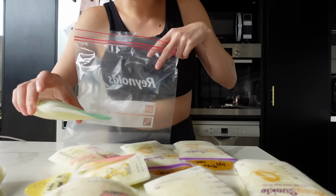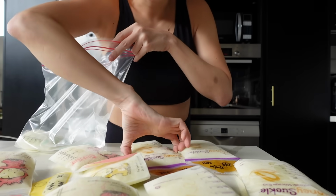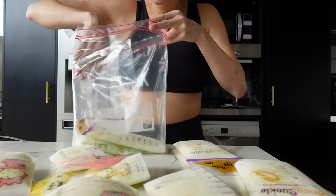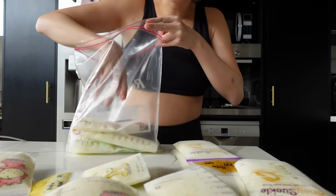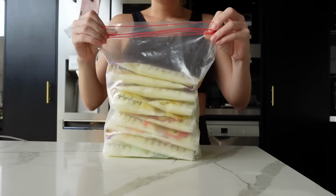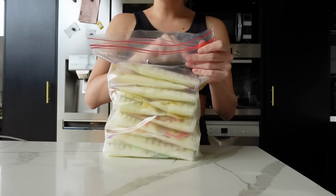And I will release all the air out of the breast milk bag, and I will store it in the freezer laid flat, so that it's easier to stack once it's frozen. And this is a tip that I learned from you guys when I posted about it on Instagram, so thank you so much for leaving me that tip. It's been so helpful. And then when I get about 10 to 12 of those little breast milk bags, I will get a big Ziploc bag, and put them laying down one on top of the other, and I will seal it. I will write the number, and that is 1 breast milk block. And then it's just easier because it's all in cubes to store in your chest freezer or whatever freezer that you like. That's how I do it.